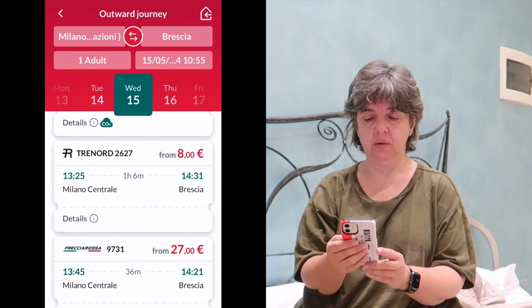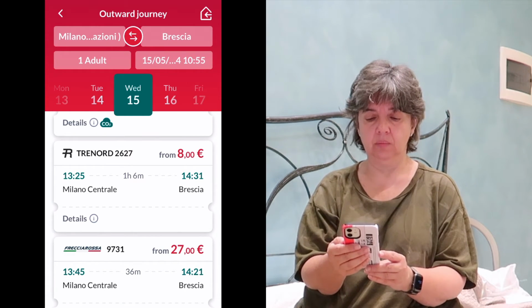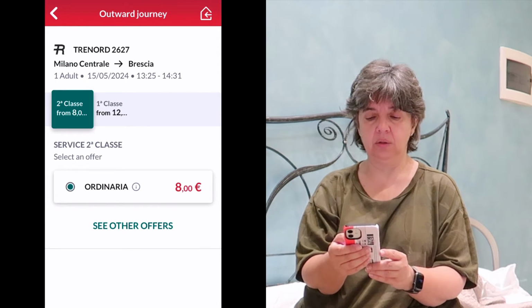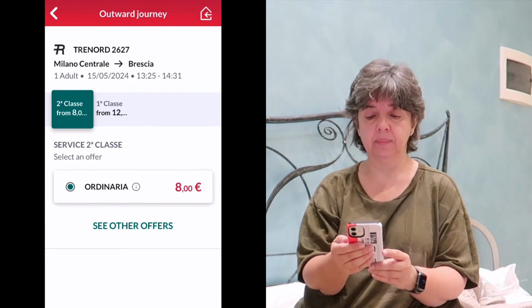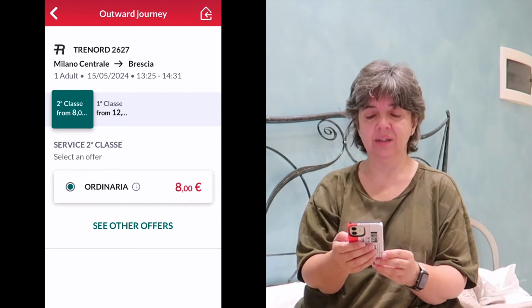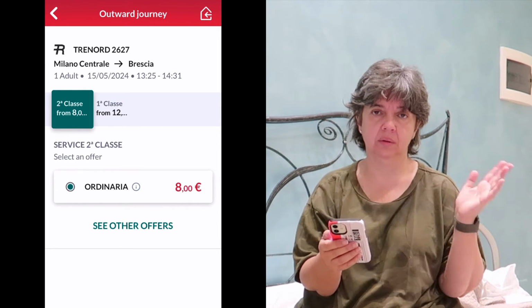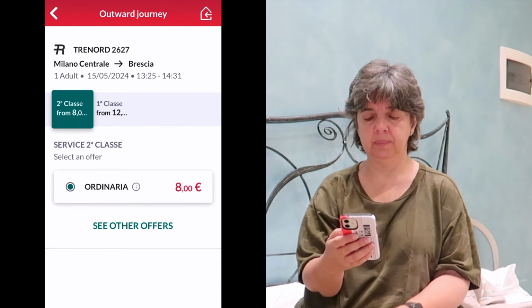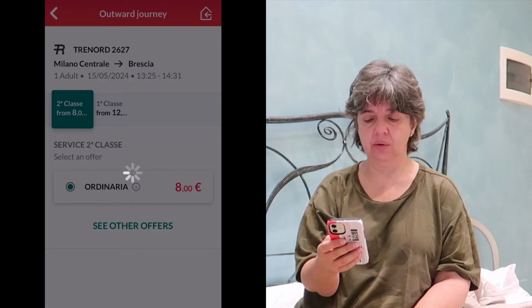Actually, I'm gonna get it right now. Right? Yes, because that's where I wanted to go. I have plenty of time. All right, so let's do it. So I select it, and I want an ordinary ticket because first class was like stupid the other day. Fine. Proceed. Searching, and it already has my details because I used it before.